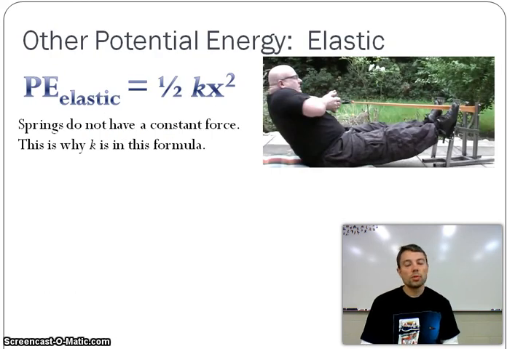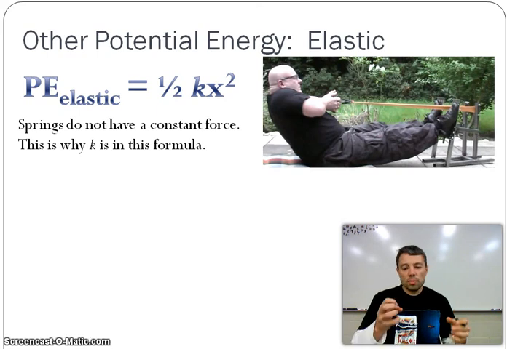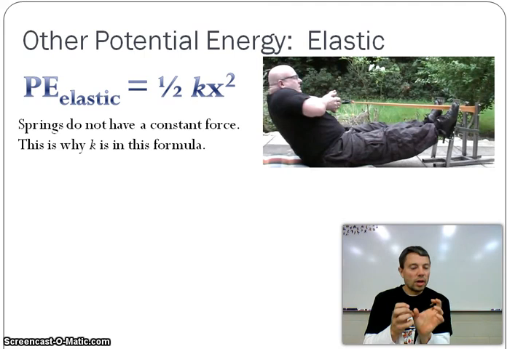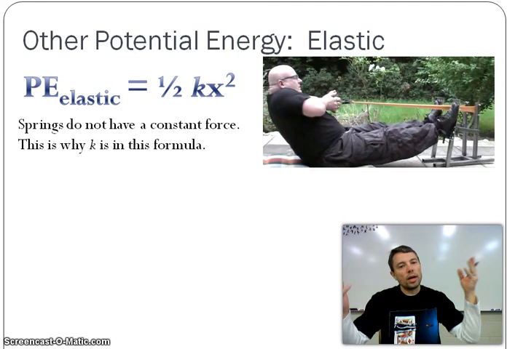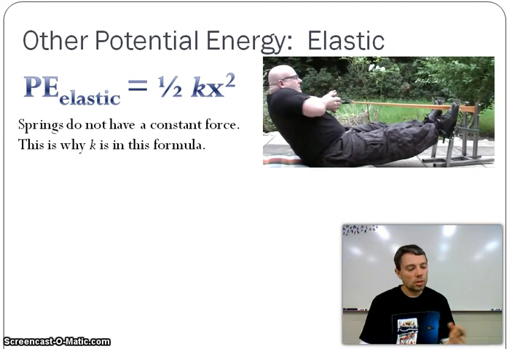Now there are other forms of potential energy, and in a chemistry class you probably learned about chemical stored energy. So in other words, an atom is connected to another atom via a bond, and that bond represents the amount of energy that's holding those two atoms together. And the moment you break that bond, you have the ability to release that energy and use it.